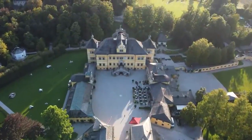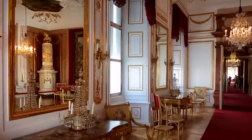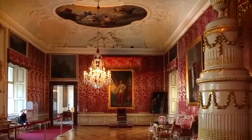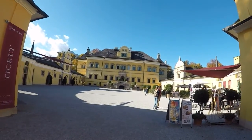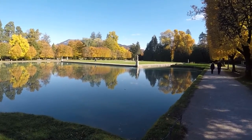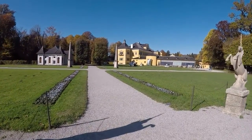Salzburg in Austria is a city renowned for its stunning baroque architecture, rich history, and charming atmosphere. This is one of those cities where you get to see all the fancy things rich people built in previous centuries. The Hellbrunn Palace was built in the early 17th century as a summer residence for the Archbishop of Salzburg. The palace is surrounded by magnificent gardens which were designed to impress and entertain the archbishop's guests.